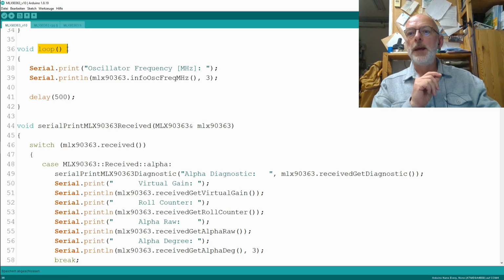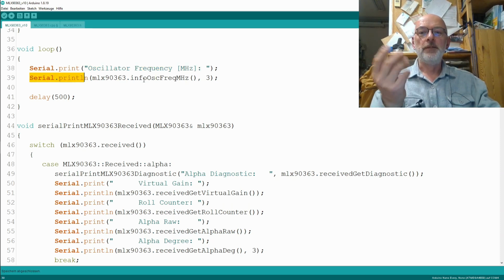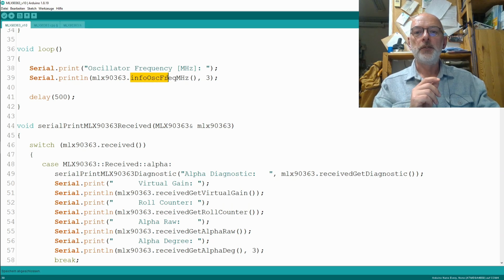The loop in the new sketch to measure the oscillator frequency in megahertz is quite simple now. I just serial print the return value of the info oscillator frequency megahertz method with 3 digits after the decimal point and do a delay 500 in between.